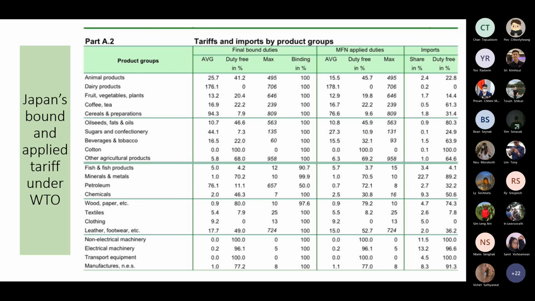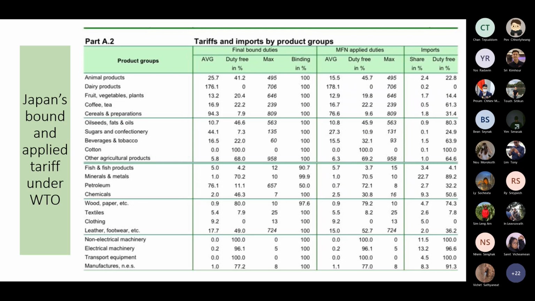cannot be enforced right now. It needs 5 to 10 years to be enforced. Because why? Because it is a sensitive good that the government needs to impose a higher level of tariff on in order to protect their own infant industry, in order to protect the local users of dairy product. Okay, because dairy product is a sensitive good, a good that feeds a number of local farmers. So if you remove the tariff right away, you will cause loss to your farmers because they will need to compete with foreign goods. That is why even though Japan has already submitted its final bound duty commitment of 176.1% for the dairy product, it is not enforced right now.